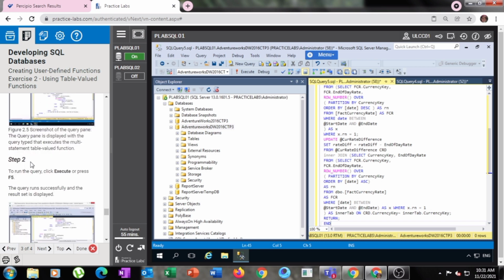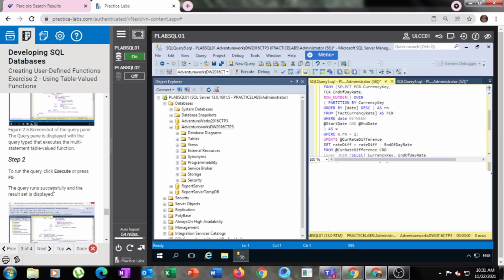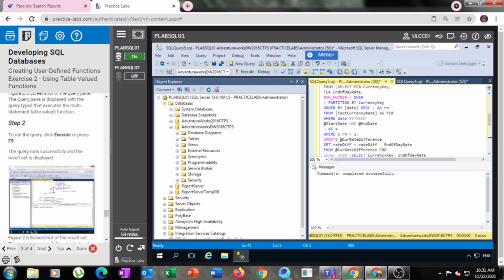Then step 2. To run the query, click Execute or press F5. The query runs successfully and the result set is displayed.